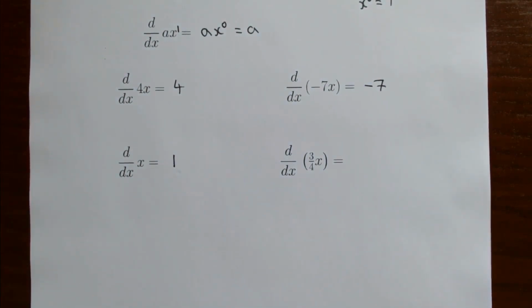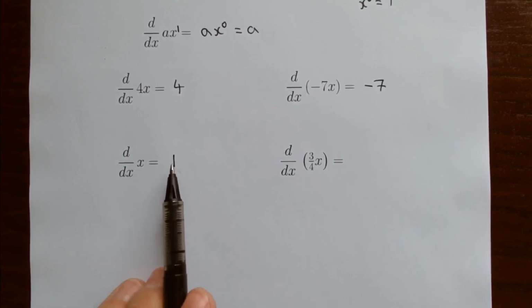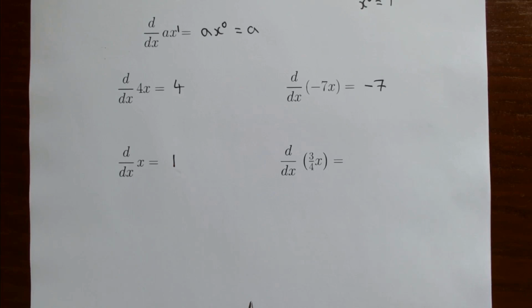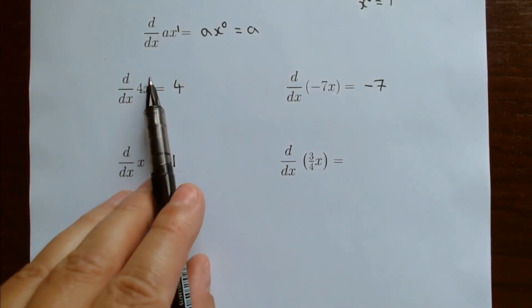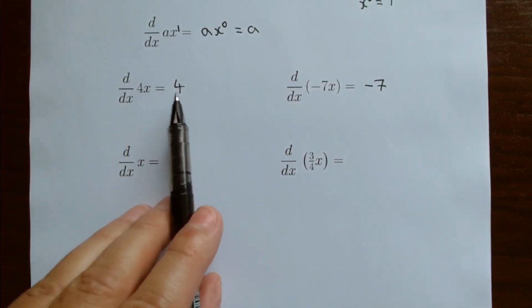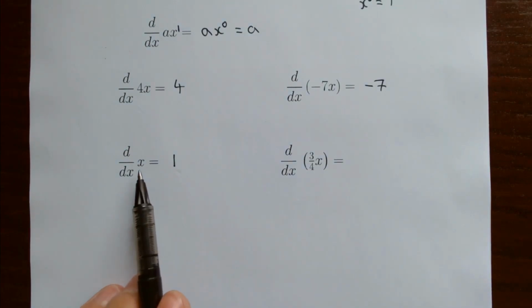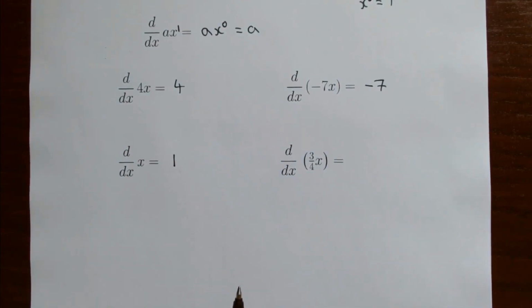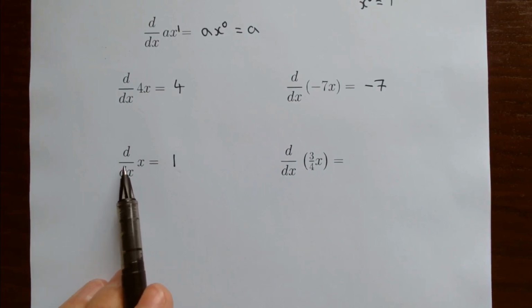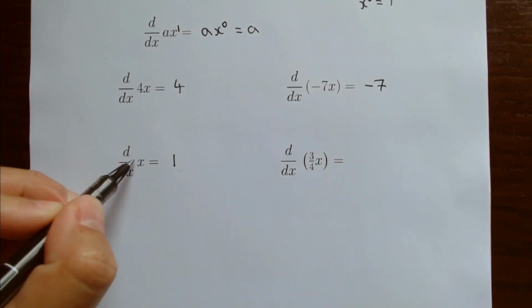And we do have to be a little bit careful, because there's a common mistake. Sometimes people put a 0, because it looks like here that the x is disappearing. If it disappears, then you think, well, if that goes, it must be a 0. But it's not actually disappearing, it's turning into a 1, because x can be written as 1x.